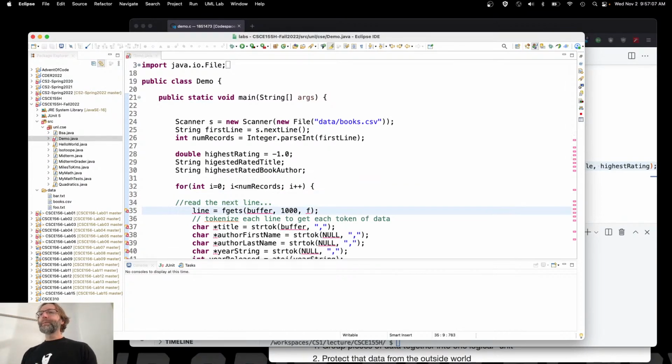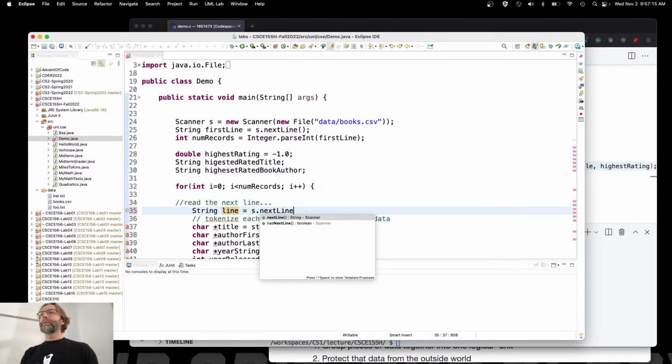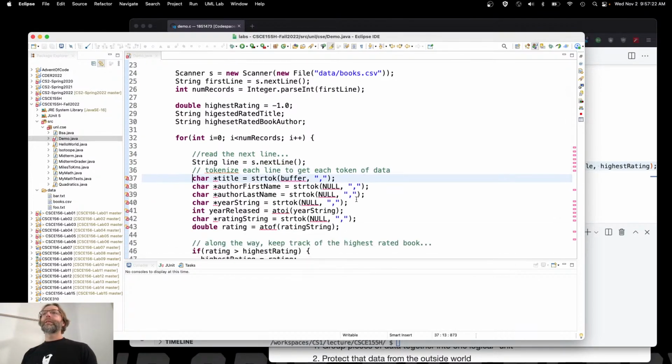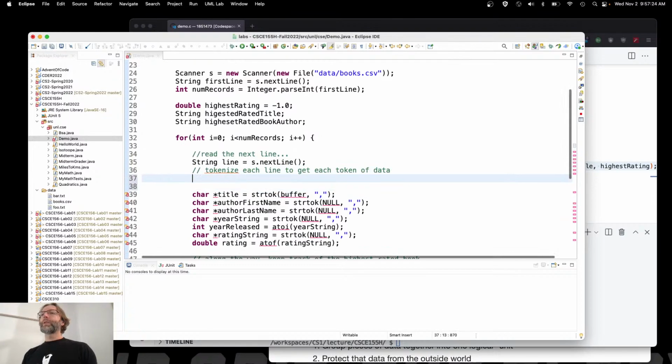So let's read the next line. To do that, it'll be string line will equal to s.nextLine. Okay. Tokenize the line. How do I do that? I don't use strtok in Java. What do I do? I chop up the string and I split it, line.split, according to commas.